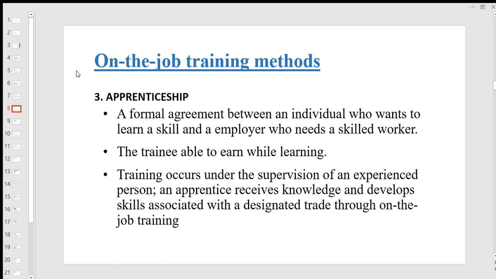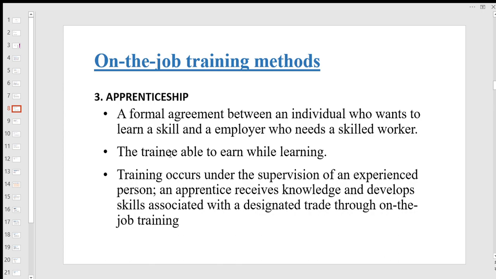Then another method of on-the-job training is called apprenticeship. Apprenticeship is a formal agreement between an individual who wants to learn skills and an employer who needs a skilled worker. So the trainee is able to earn while learning.